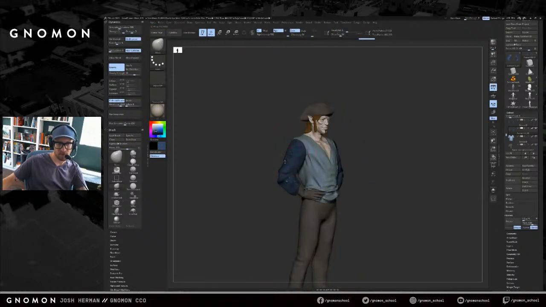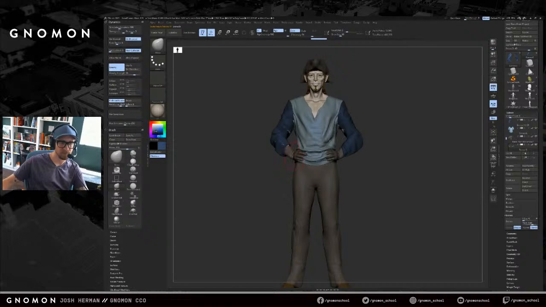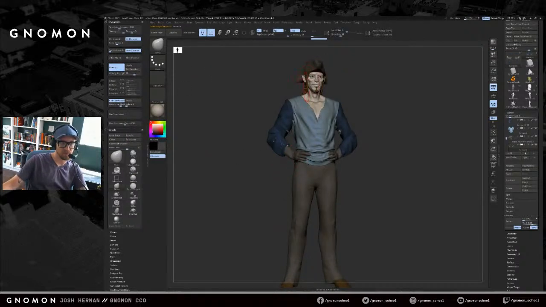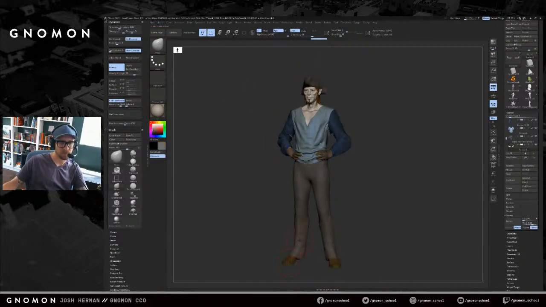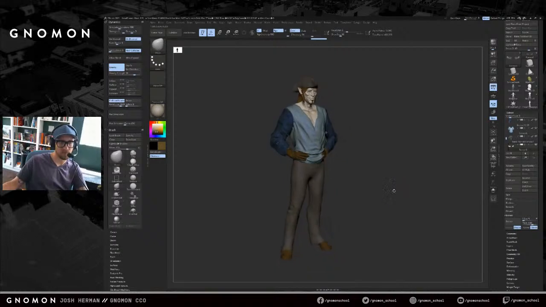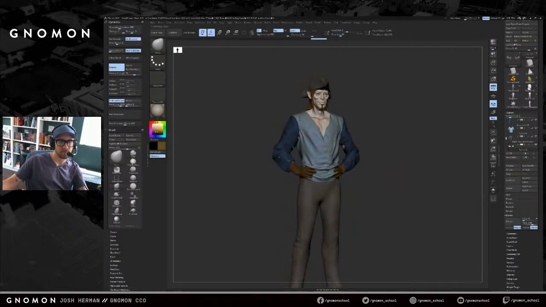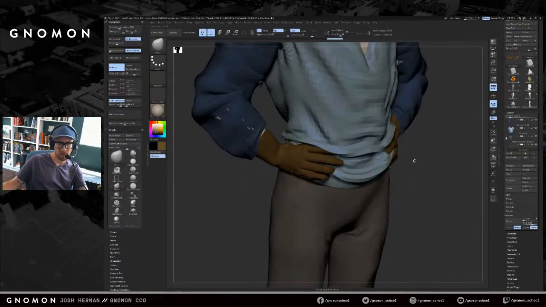Just exploring and finding happy accidents when they happen, trying to capitalize on them or keep them. Even in the hands, we could do this.